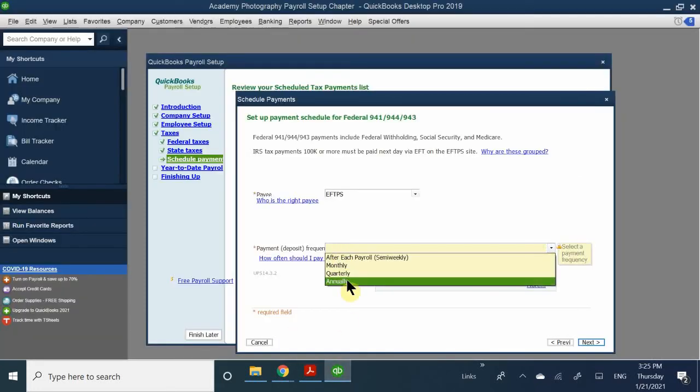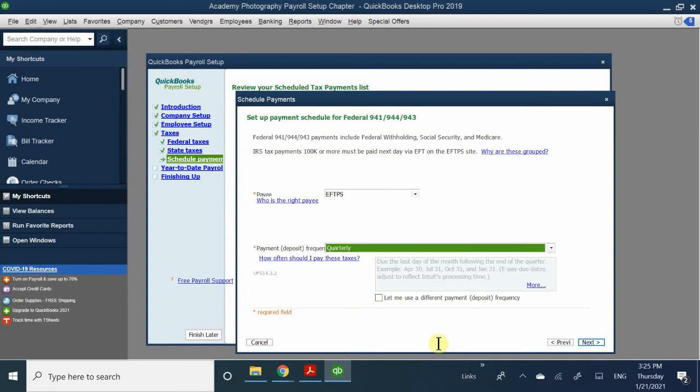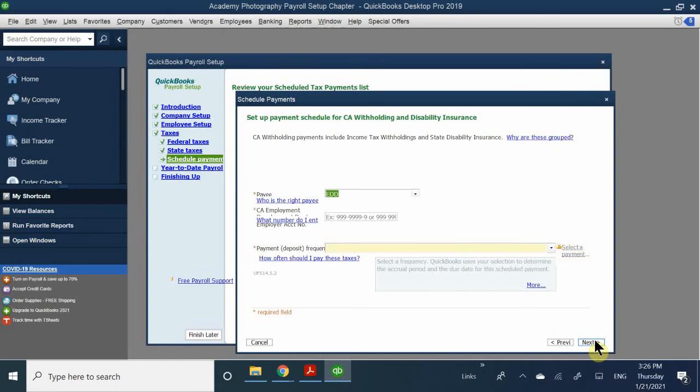Okay, so again, it depends on your company how often you need to pay your taxes. Remember, if you're a small company, you can get away with paying taxes quarterly. But if you're a major corporation, they're going to come after you right the week you finish doing everything. So you can expect to be making payments frequently.